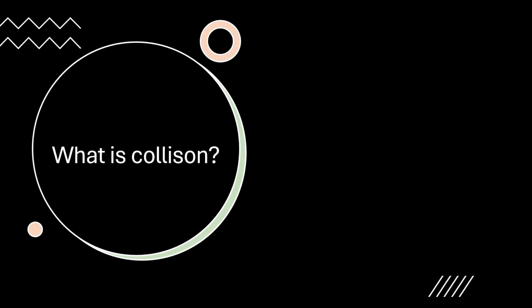What is a collision? When two moving bodies interact and experience a sudden impact force during their motion, then this event is known as a collision. During the impact, both bodies exert a certain amount of force on each other. This force is known as collision force. Due to the collision, both bodies change their momentum and energy. In a collision, the determination of velocities can be done with the help of the law of conservation of momentum and the law of conservation of energy.